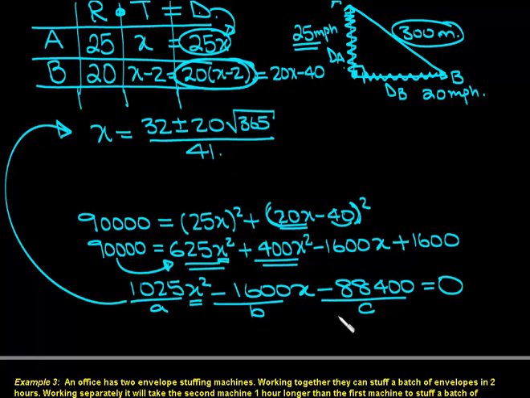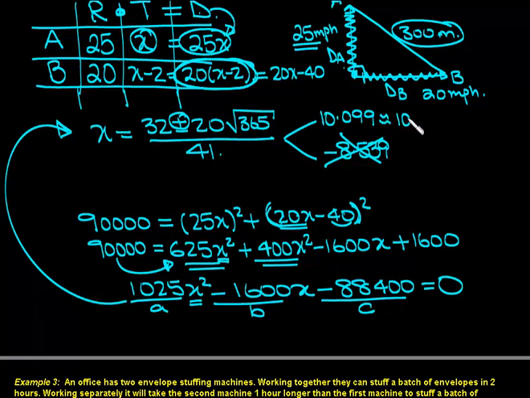Okay. And if I use the plus sign in between these two numbers, I end up with 10.099. And if you use the minus sign between the two numbers, we get negative 8.539. Okay. So what is x in this table? X represents time, and again time cannot be negative, so that tells me that this is not true. So the time must be x, must be 10 point. So this is roughly 10.10 if you round it off.